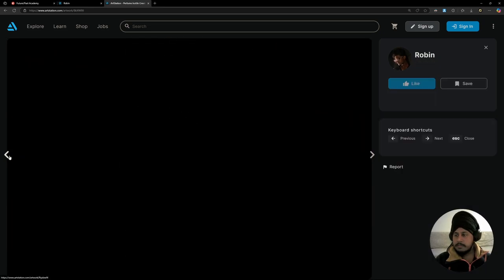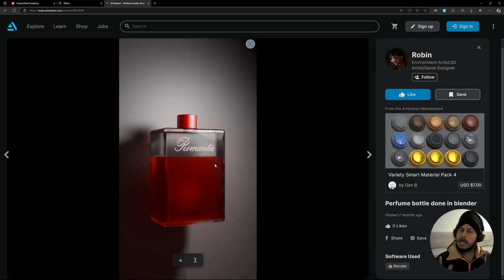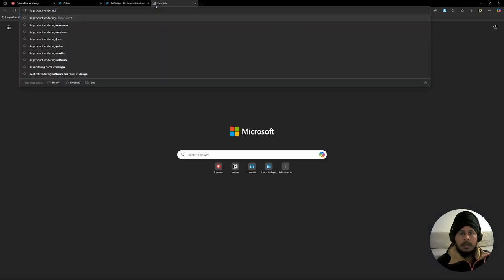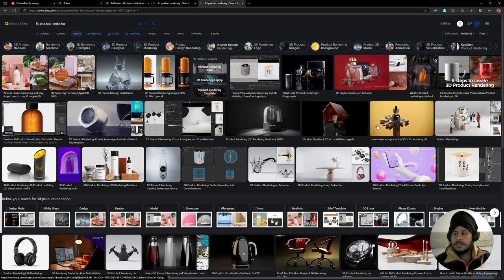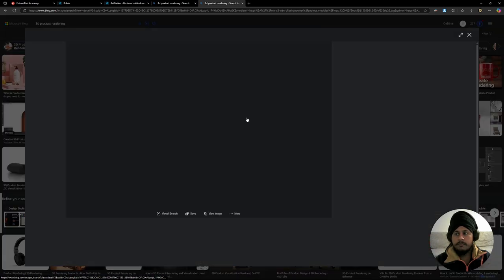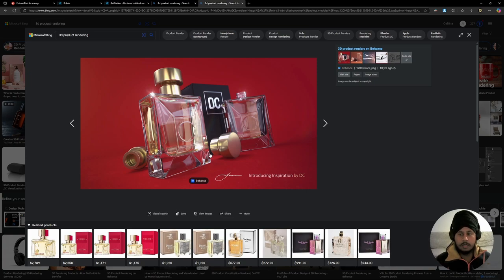Okay, so skip these. Even if you want to make product renders, make them look good, and don't do half work, because you can get a job as a product renderer also. I can see you can set up scenes and you can do renders. So when I say 3D product rendering, you will find a lot more shots like this. Here's one for perfume, and you see how the glass is glass and it's modeled properly. It's still not the most realistic, but it's still better than half work.